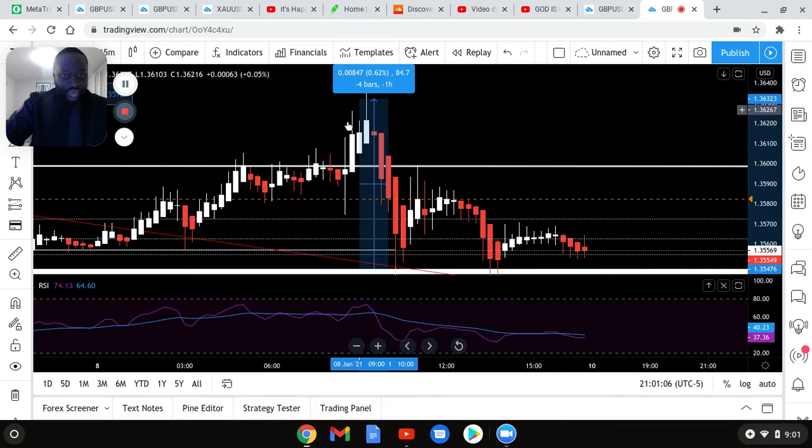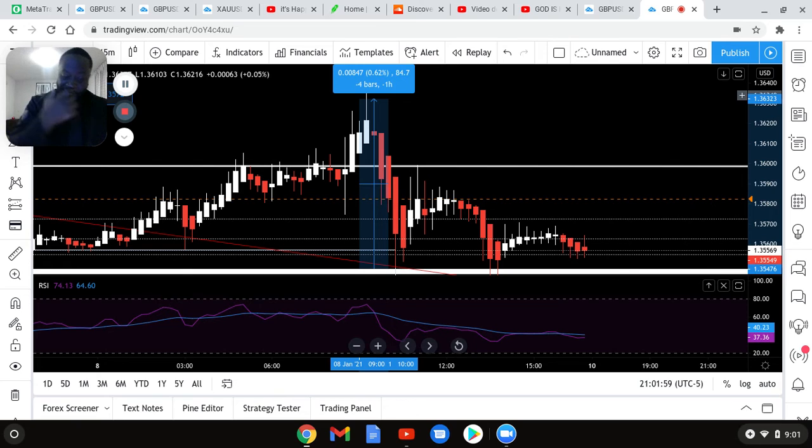That is 84.7 pips. So if you swing traded $1, by the end of the day you would have made $84.07, guys. So imagine if you had put in $10. The swing traders really work smart, the people that swing stuff and they know the number of pips they make. So if you had put in $10, let's just say you did 0.01 ten times. That's close to $10. Let's just say you did 1.0 ten times, that's like $10. If you multiply that by that 84, that is going to be $840 just off that swing. So the pip helps you to see the bigger picture.